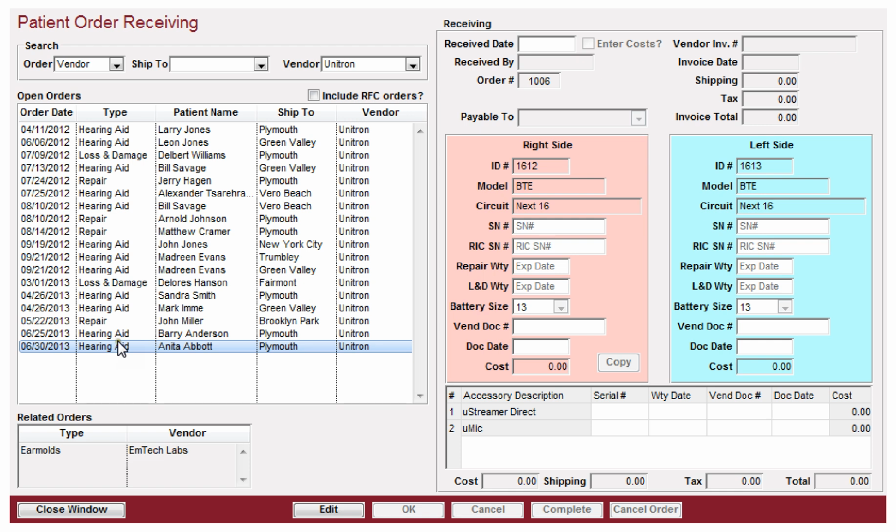Once I select that hearing aid order record, you'll notice at the very bottom we show a listing of related orders, meaning, hey, we've got ear molds that we've submitted or requested from MTech. So just be advised that there are ear molds as well that are tied to this patient order, and that's because both the ear molds and the hearing aids stem from the same purchase agreement.